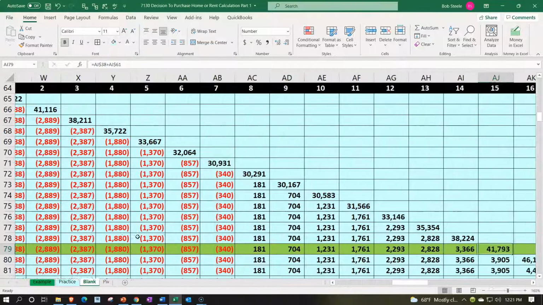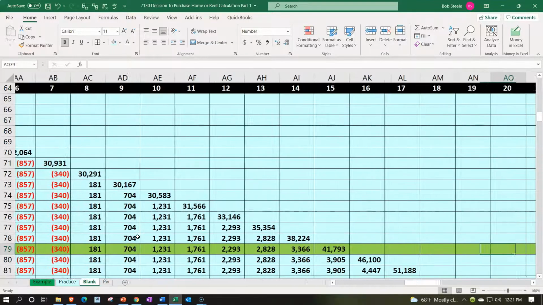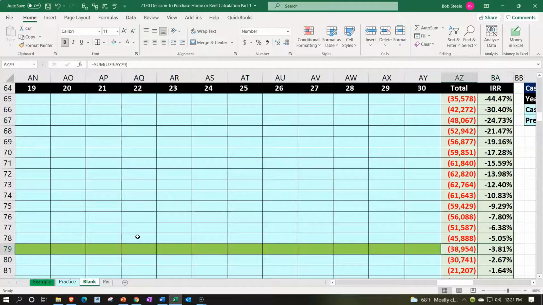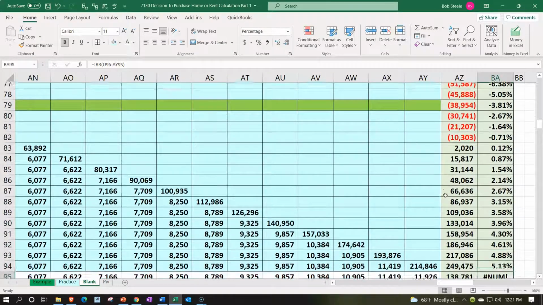And then we've got the inflows. And if we sold it, we're not getting what we wanted, but we still have a cash inflow at the sale 15 years out. And then, of course, we've got our negative cash flow with the total cash flows and our return at the negative 3.81. So you can kind of map out the negative scenario.